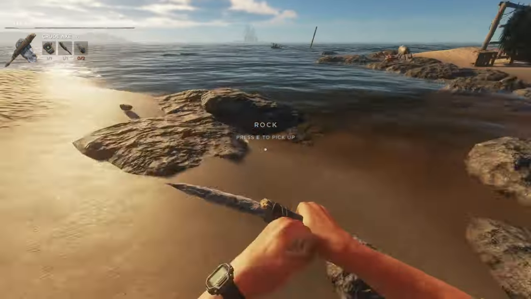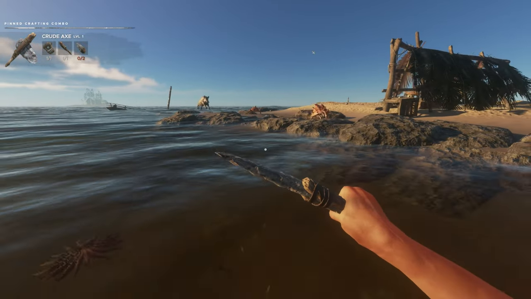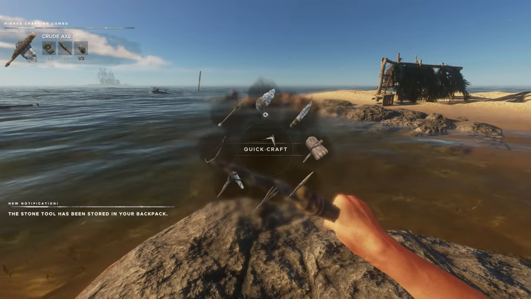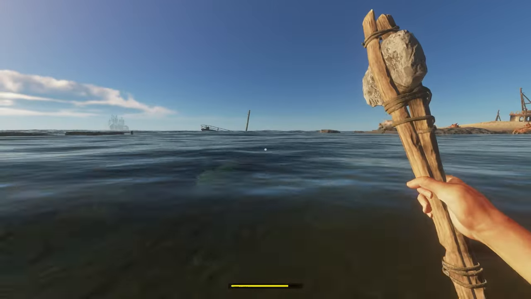I know what that is. That's an outpost, and we need that outpost. We need to get to that outpost. Oh, the crab might be stuck. Oh, no. Two. Crude axe. Done. Oh, there's another shipwreck there.